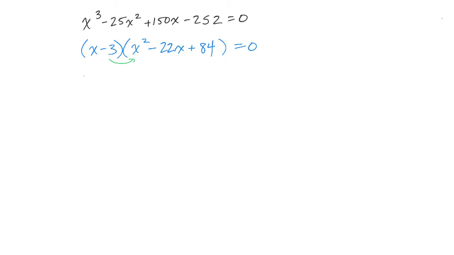I can tell from the first factor that x equals 3 would be a solution. But my second factor, I don't think that thing is going to factor further. Now, this is where we come into a decision we have to make. What would you be faster with? Would you be faster to just jump in and use quadratic formula? Or, because factoring is faster, are we quick enough to be able to check a couple combinations and see, and then if not, jump over to quadratic formula? It's really your call. It's a personal thing.